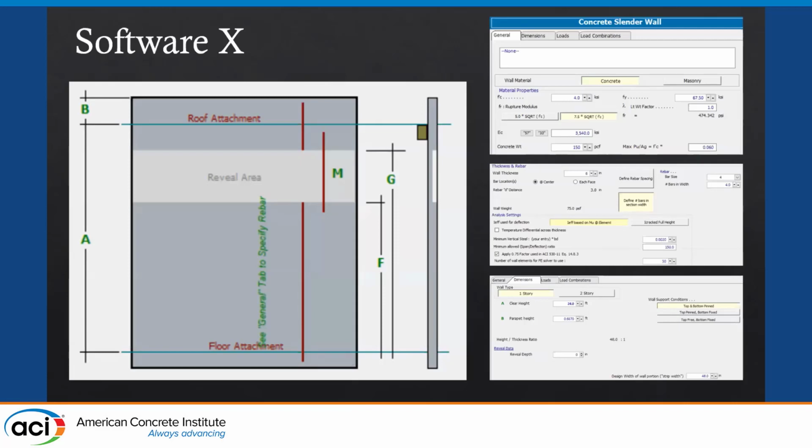Right off the start, I was able to see that users are able to choose the modulus of rupture with either the 5 or the 7.5 coefficient. And this could be an issue because the original testing was based off of 5. This modulus of rupture determines when the section is expected to crack. So using the 7.5, you would expect to see the section cracking much later, at higher loads.